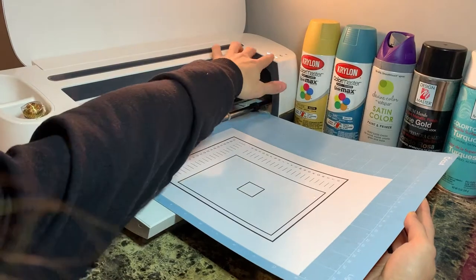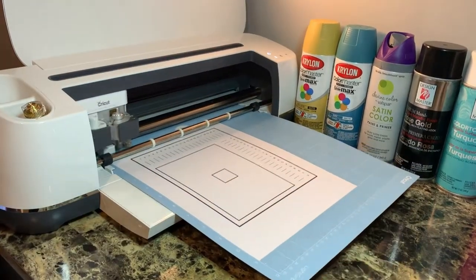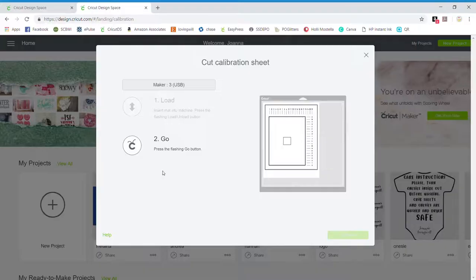Okay, we're ready to load. The flashing load button is blinking. We're going to press that. Looks like our Cricut has loaded appropriately, so we're going to go ahead and touch the go button. I'm going to show you real quick here what that looks like on the computer.